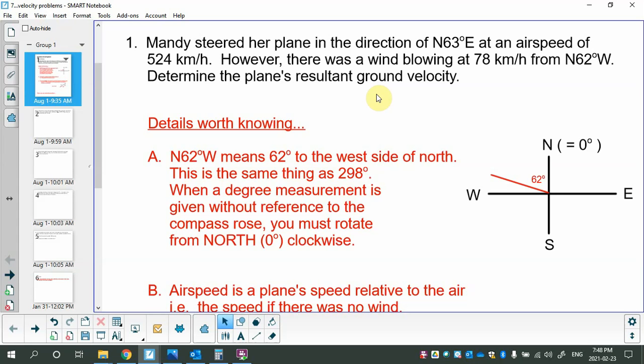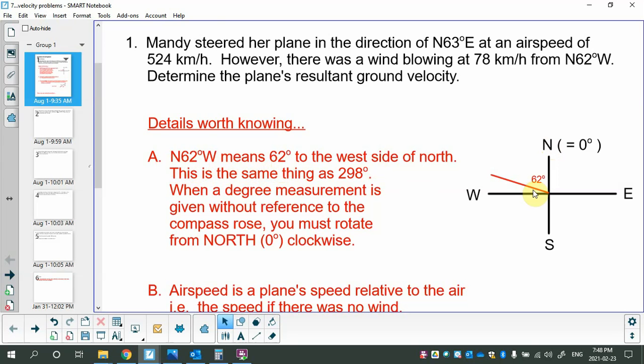First of all, there's two ways of me telling you direction. I believe that north being 0 degrees is a ship direction, as in once upon a time, people in ships used the North Star. So that was their bearing, or that was how they arranged themselves on the globe. So north is typically 0 degrees. The second way is this way. So north 62 west means 62 degrees to the west side of north.